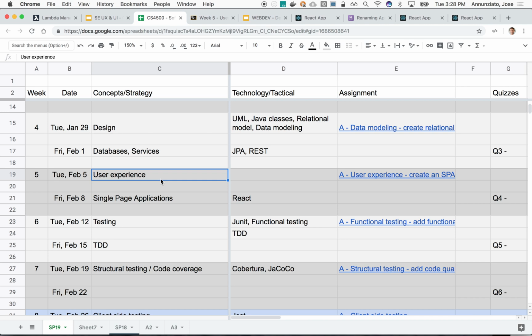Last week you were asked, as one of the tasks for the previous assignment, to create a React application and deploy it on Heroku. That's in preparation for this week, as we're going to be using this library. Just a show of hands, who's already familiar with React? Maybe half of the class.